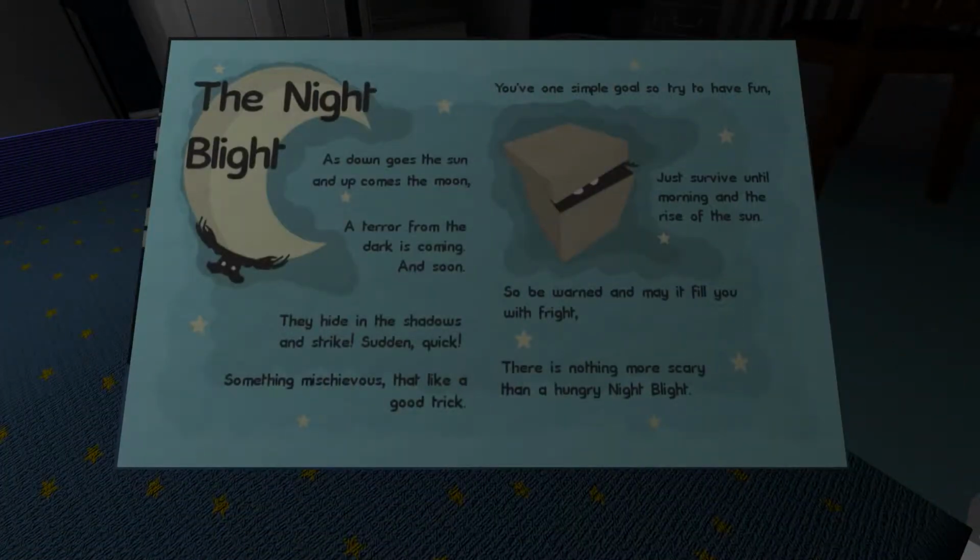So the Night Blight. As the sun goes down and up comes the moon, a terror from the dark is coming and soon. They hide in the shadows and strike, sudden and quick, something mischievous, like a good trick. You've one simple goal, so try to have fun. Just survive until the morning and the rise of the sun. So be warned and may it fill you with fright. There's nothing more scary than a hungry night blight. Nice little poem we've got there.